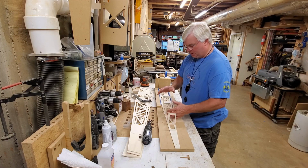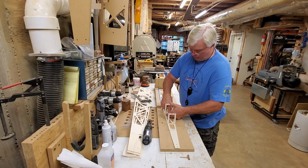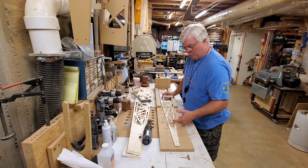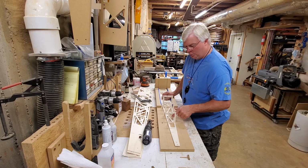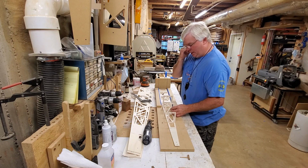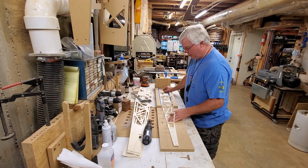and then just tack it with CA in a couple of spots. I would avoid the temptation to really glue it down tight. One, you may want to pop it off and move it. But two, when we put the box fuselage together, we'll have plenty of time as a full unit to drop CA in every little seam that we need to. So there's no need in putting a lot of CA on that right now, because it will get CA later.